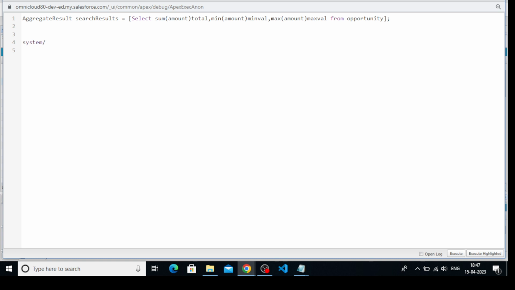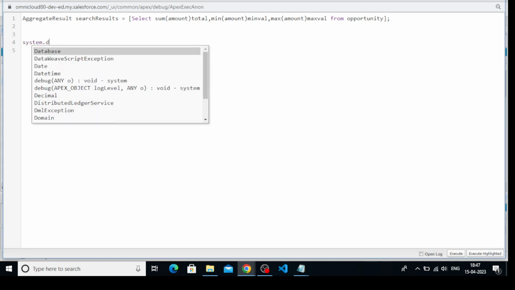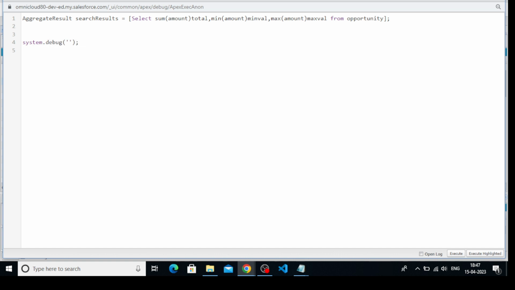Then we use debug. This AggregateResult on the sObject supports the get function.